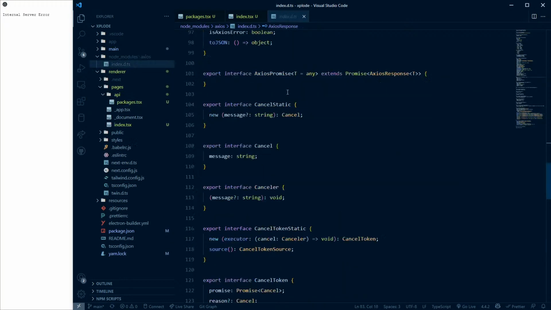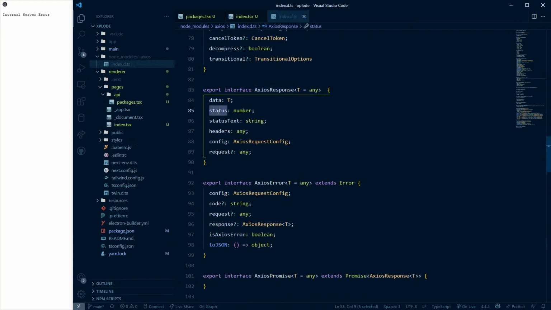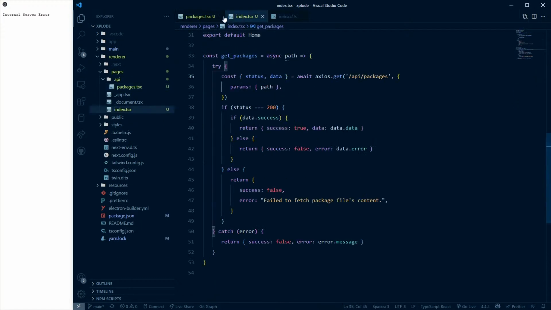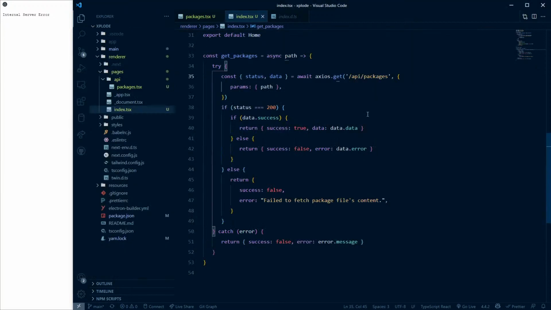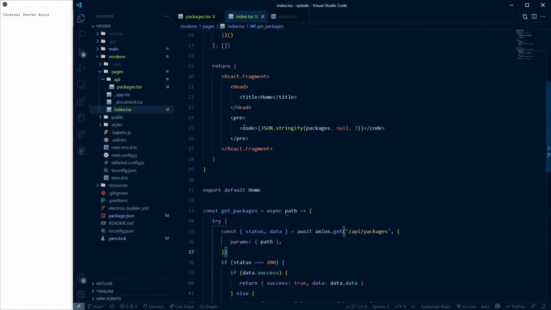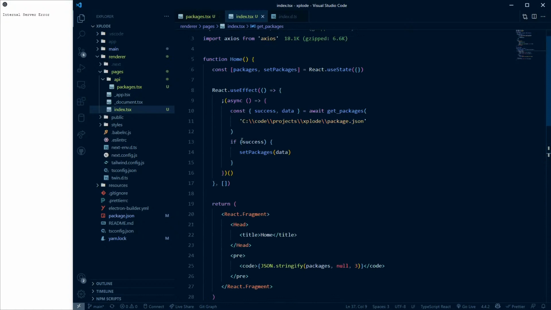So the getNextJs program that has the status. It's in the next, it's not in the... what did I change?